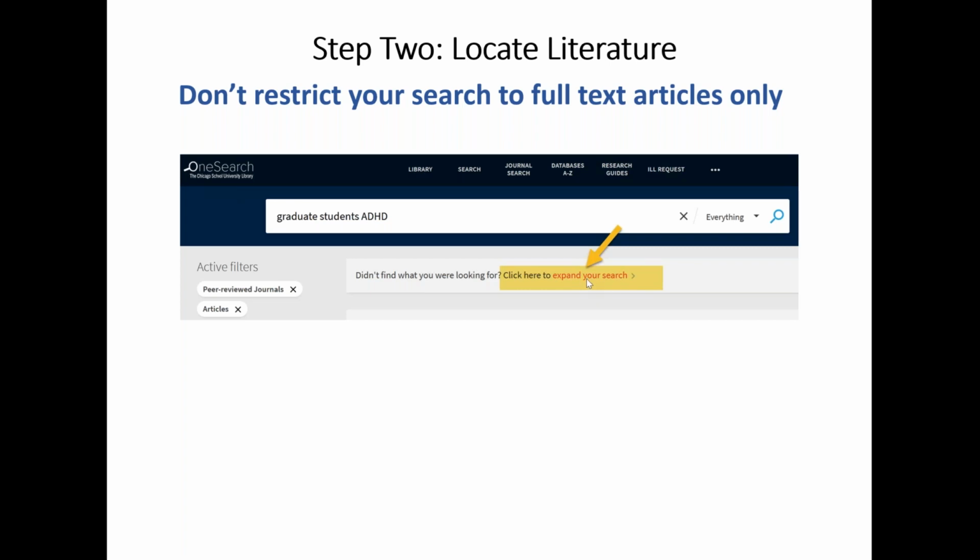That way you can see not only the stuff that's available full text in the library, but also stuff that isn't. And again, there's usually a link in those records where you can request that through interlibrary loan. At the end of the presentation, if you want me to show you where those links are located, I can do that.